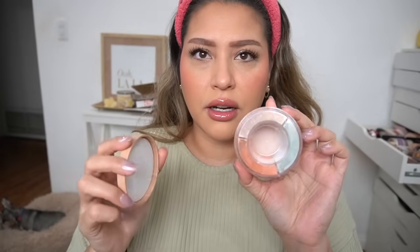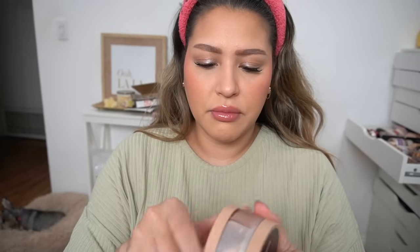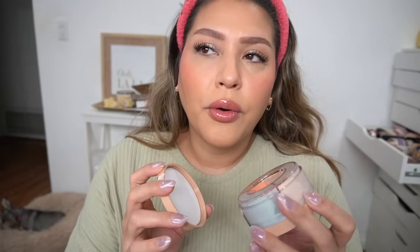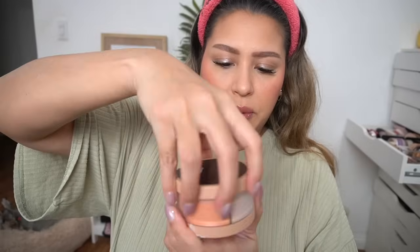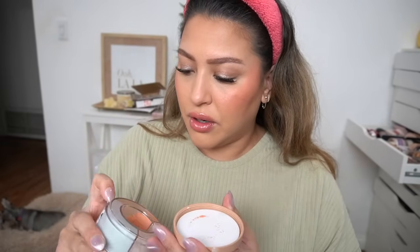Okay, so I opened it from here. Okay, this must be the bottom. Twist from right here. I think it opens. It's coming right here. Wait, hold on. I am very confused at this. Just go like this, and you open it up. Okay, well, that was one. How does that even... Wait, no. Watch, there's going to be so much powder right here. I don't get it. Oh my gosh, do I really have to look this up? Are you dumb? Hold on. Twist like this. You have to twist. I feel so dumb right now.